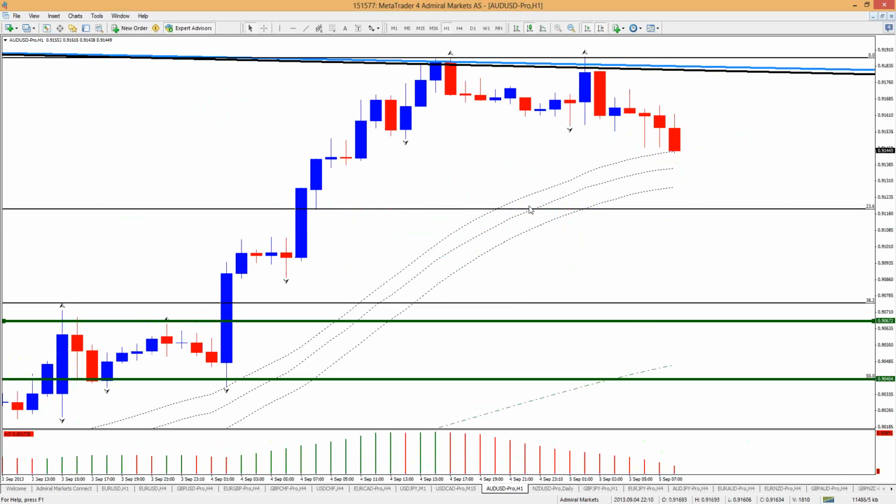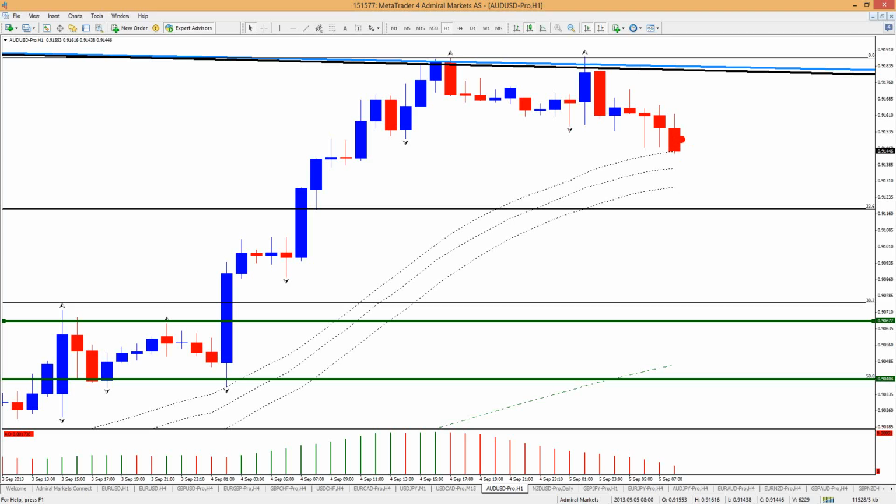So I think a short makes sense, but what I'll probably do is plan it on a 1 hour chart. We have this 1 hour candle closing in 22 minutes. So maybe one way of doing it is letting this hour close. It would be nice to have a bearish close of that hour candle, and then wait for a retrace about halfway. That could be one way to tackle this.